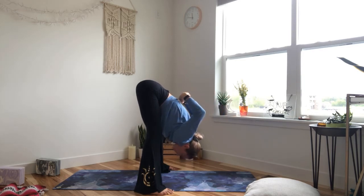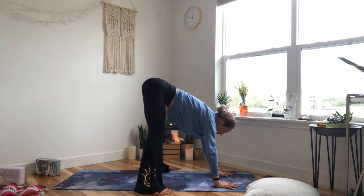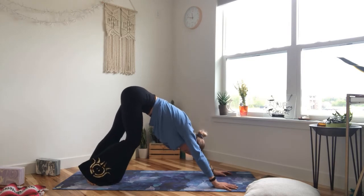And then nice and slow, release the arms back down to the earth. Walk your hands forward. Walk your feet behind you. Back to downward facing dog.